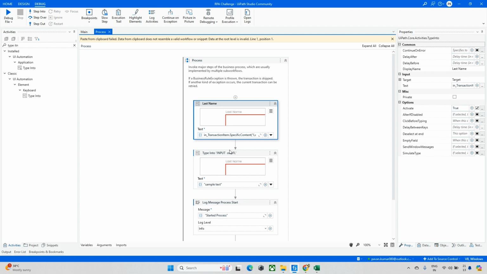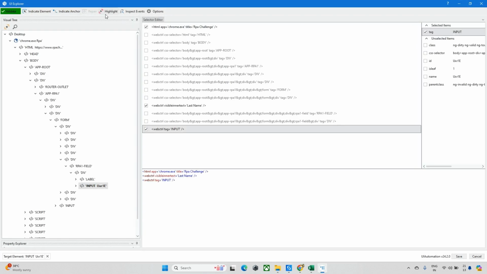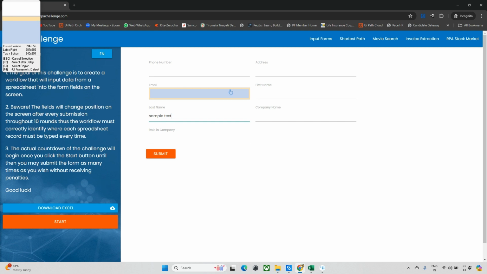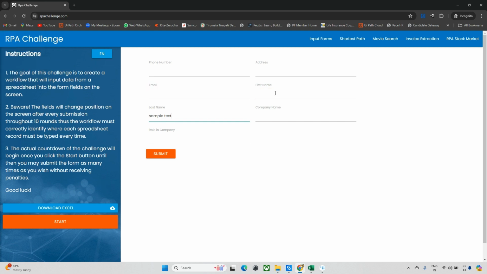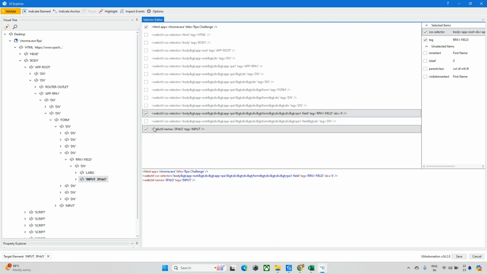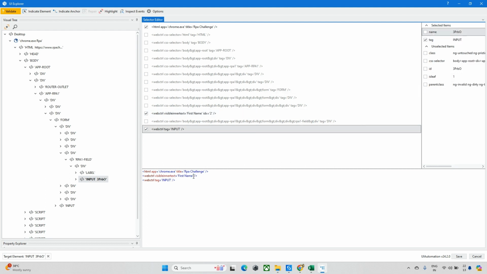So next I will go for the first name. I'll change it here only, and I will open UI Explorer and change that. Let me indicate this on the first name. Where is the first name? Here is the first name. I indicated that, and back to this. Later I will select this one, and from this I don't want this name. These things are not required, and I will use visible inner text, first name. Let me validate, and I will save this.